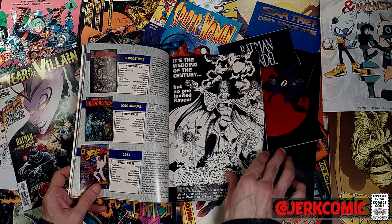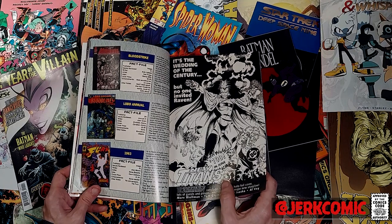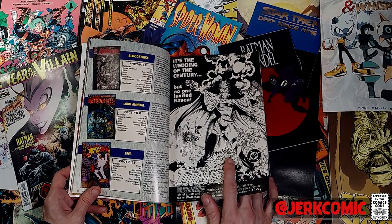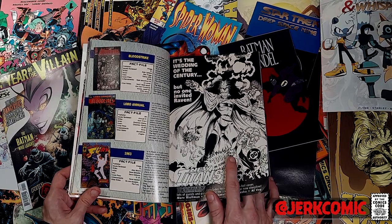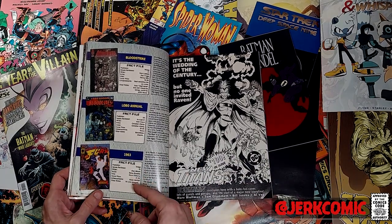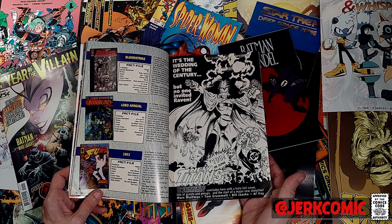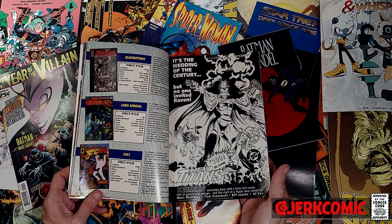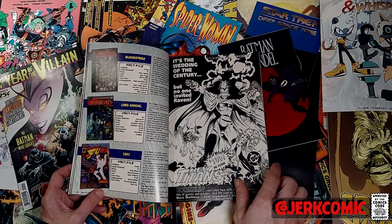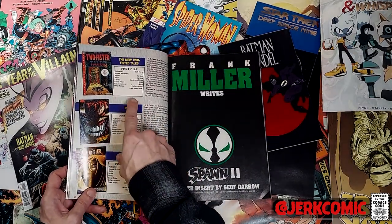The Lobo Annual is in the Bloodlines series — if you've read any of those Bloodlines comics, you know what I'm talking about. They go out of their way to note that Lobo seems super castrated in this, and mostly he's in it because it's the Bloodlines book. They review 1963 Issue 2, which is absolutely incredible. The only thing bad about 1963 obviously is that it never finished because, well, Image Comics — it was still going strong at the time, and they rant about it.